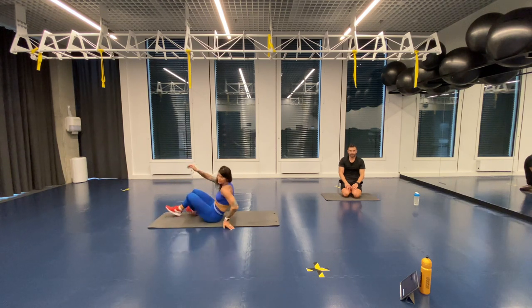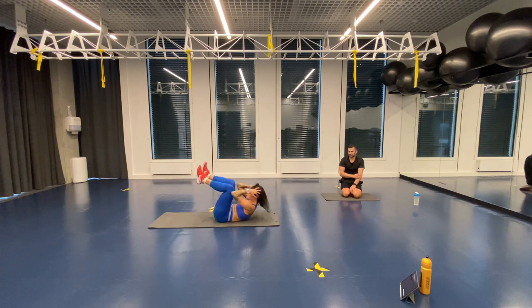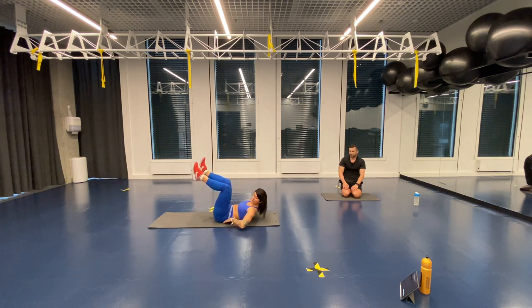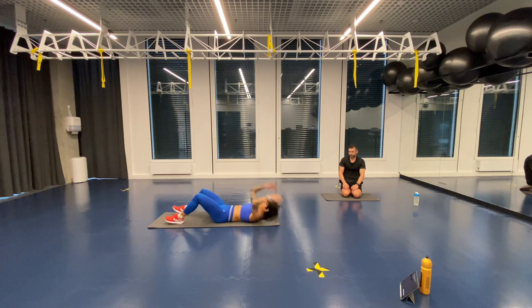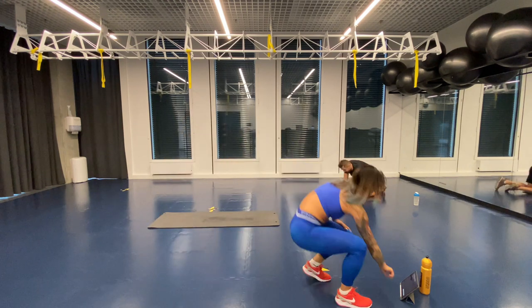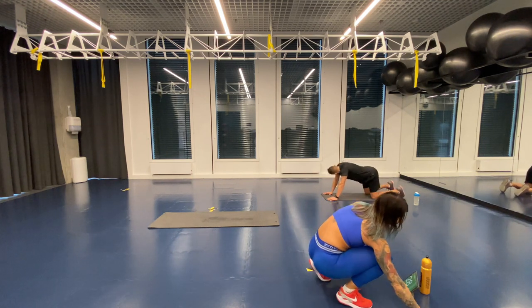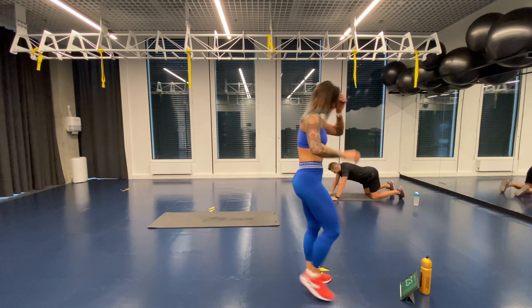And another one. We will go down and we will crunch our body like this. Going into crunch and back. Only upper body is going in a crunch. Your lower back is safe. Down on the ground. Crunch and back. Crunch and back. Okay, starting in 30 seconds.